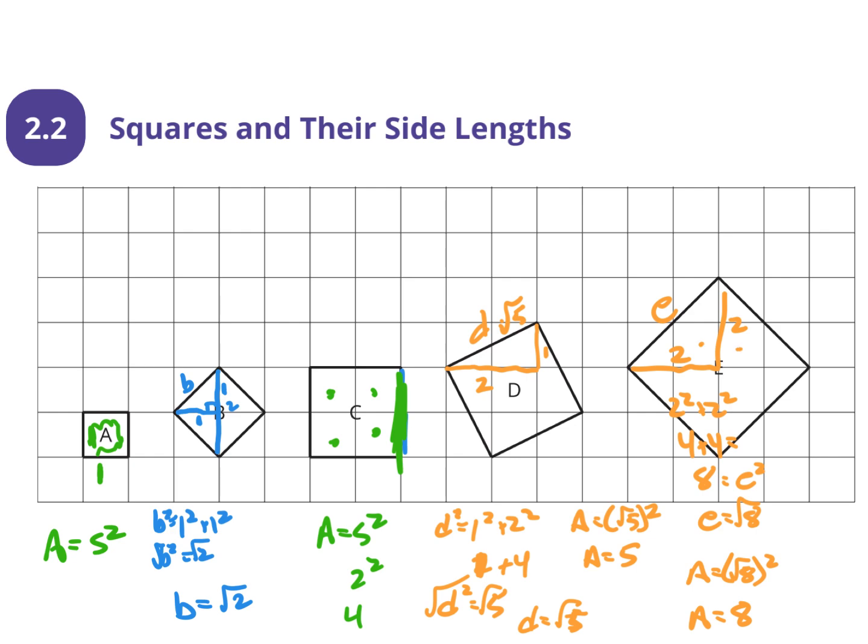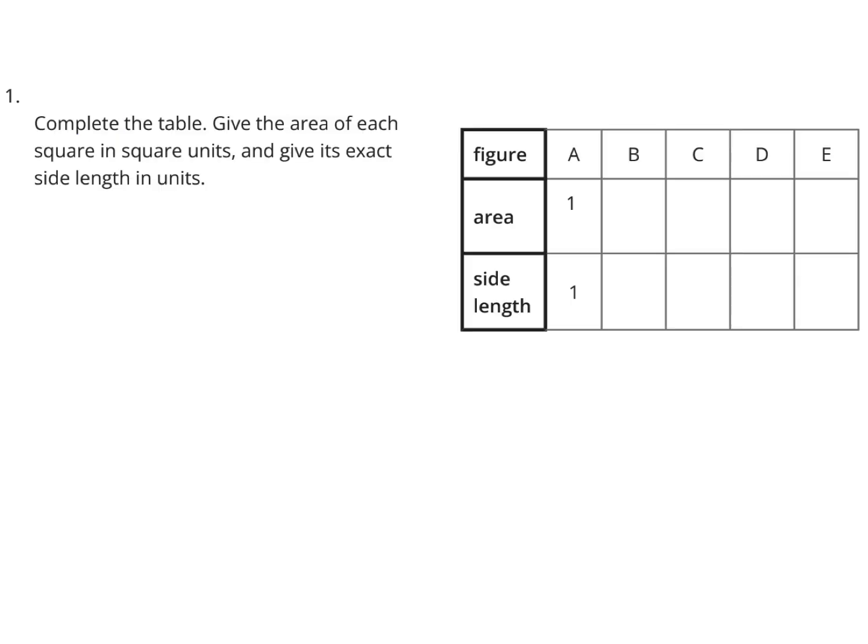You can count 1, 2, 3, 4. If you put these two together and these two together and these two together and those two together, that's 4 more. And that's how you get to 8. Okay, this figure went with the previous one. So if the area was 4 and we take the square root going down, so to go down, you take the square root. To go up, you square whatever. So the area was 2, the answer was root 2. The area was 4, the square root of 4 is 2.